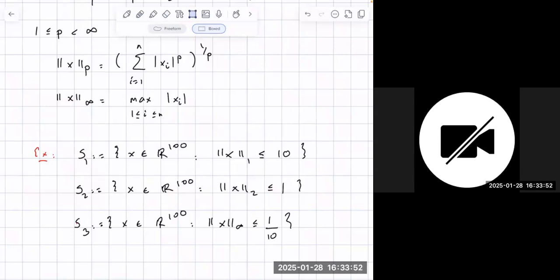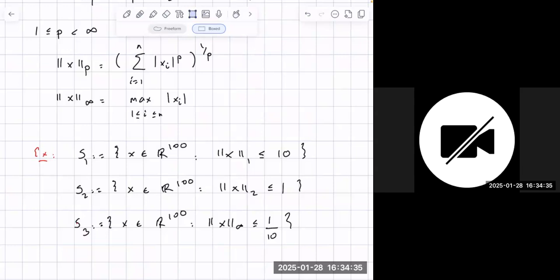Now think about it, maybe 30 seconds or a minute, or a little more, to see which set is included in which. Double check. Maybe they are not nested, think about it a little bit. This is to refresh these definitions, and because I remember there was a very good question asking which of these norms are more sensitive to errors, for example. It depends on how you set it up, and I'm trying to illustrate it a little bit. So which set looks bigger, or are they nested? Maybe not. Play with it a little bit. Let's start from here.